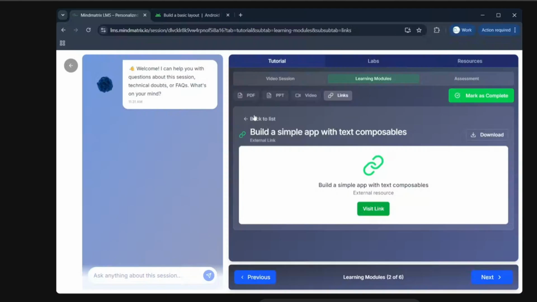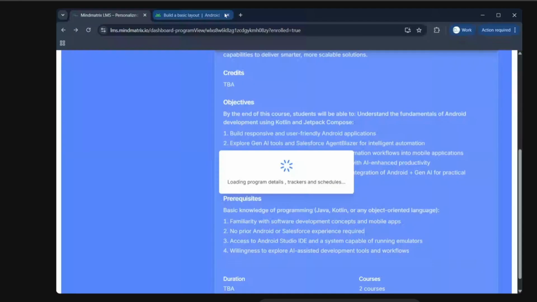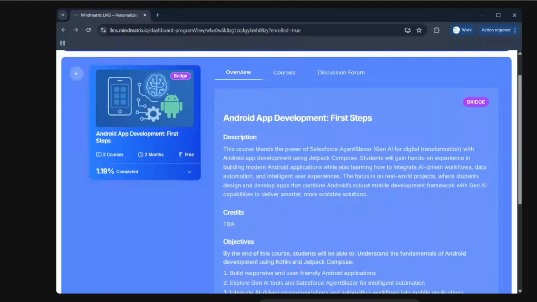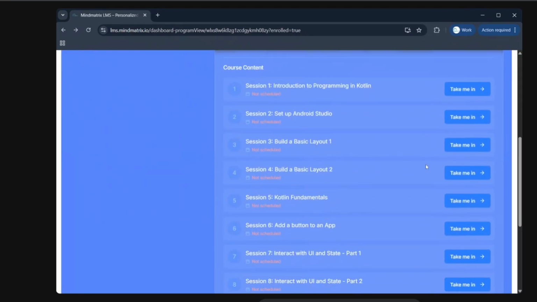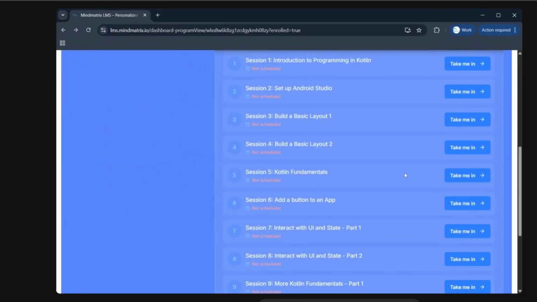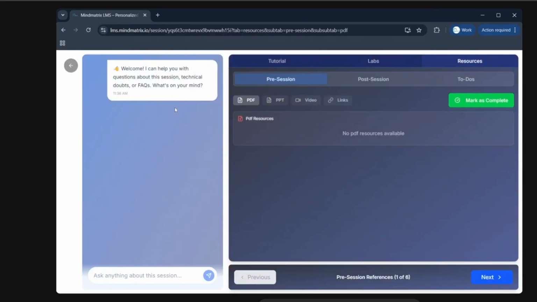Moving to session 5. Session 5 is all about the Kotlin fundamentals.